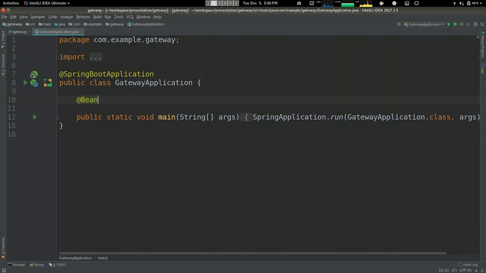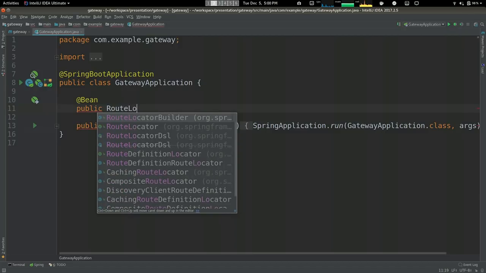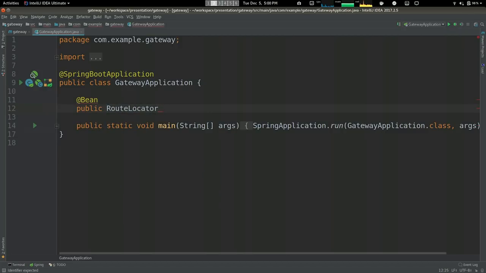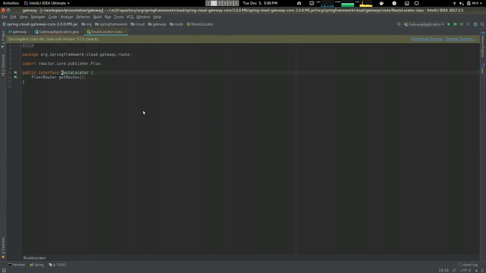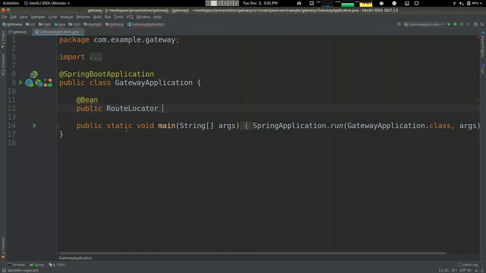So, what do we want to make? Well, the gateway looks for a set of route locator beans. This interface simply has, let me show it to you, a single method, getRoutes, and it returns a Flux of Route. Okay, so a collection, multiple routes. So, like I said, we have a locator. In fact, you can load routes from configuration and a database and the Java DSL all at the same time, right? It might not make sense to do that, but you could. So we're going to use the Java DSL. So these are my routes. They're not your routes, but they are mine. I like them.